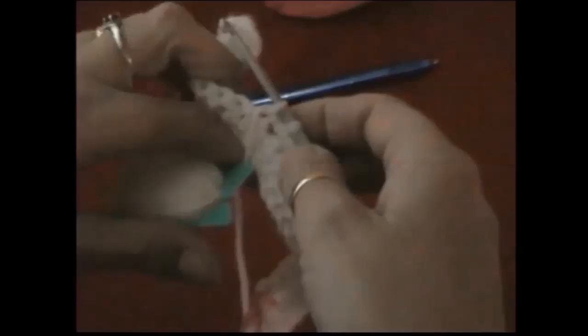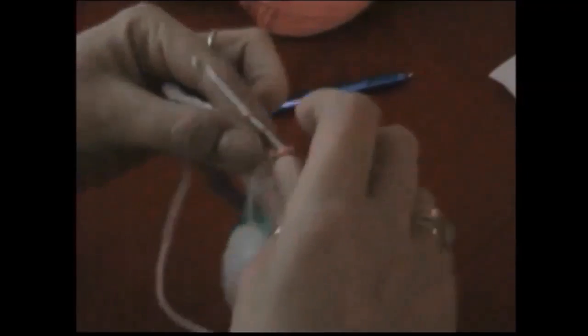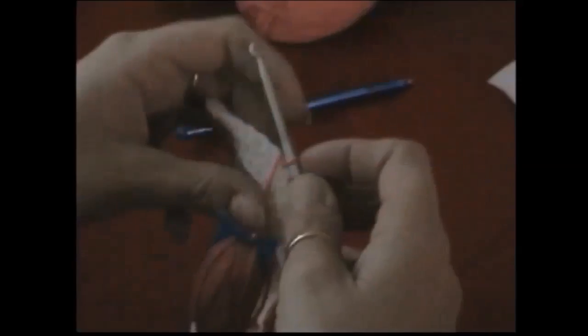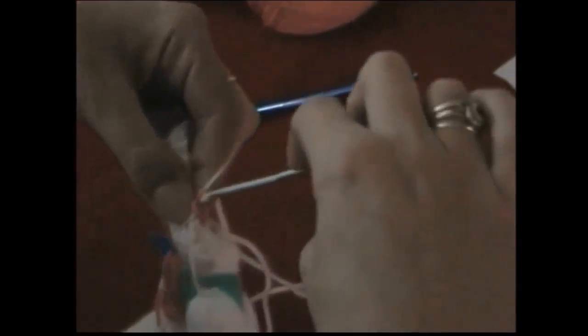line my bobbin up, bring it to the front, get my pink, again leave quite a long tail, finish that stitch, and then I need 2 in the pink, 1, 2, again bring it to the front and join the white. So you've got your 2 pink stitches, but the white is joined, and then just finish your row, obviously making sure you've got the right amount of stitches.